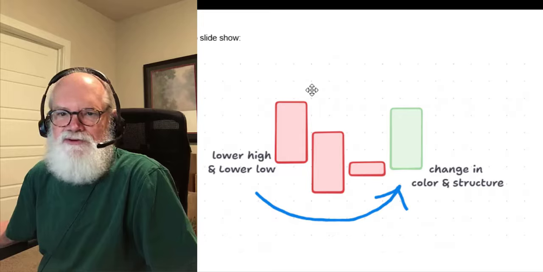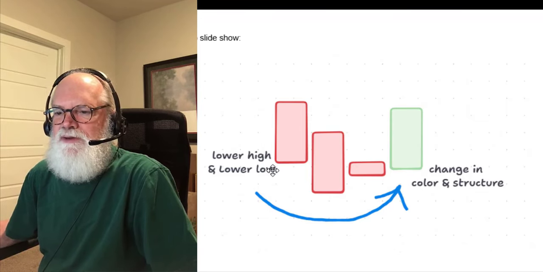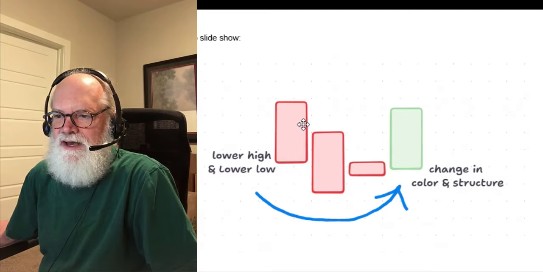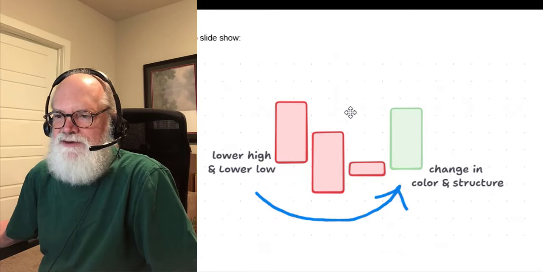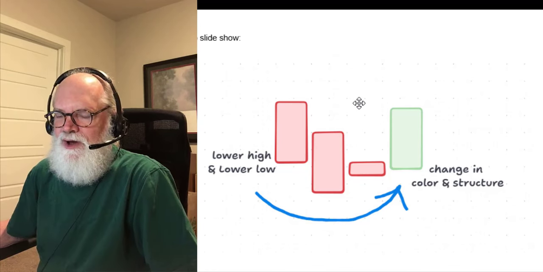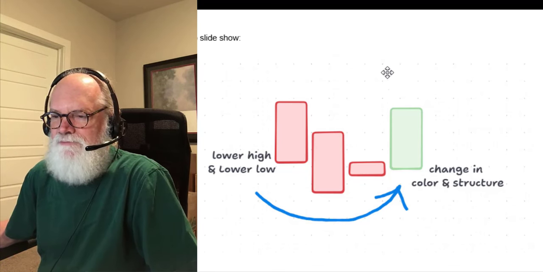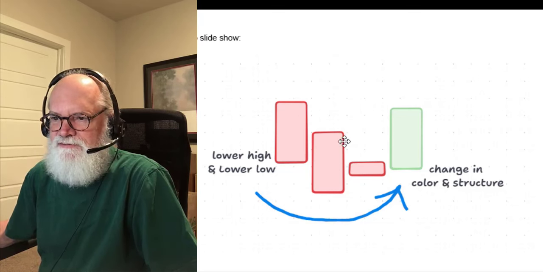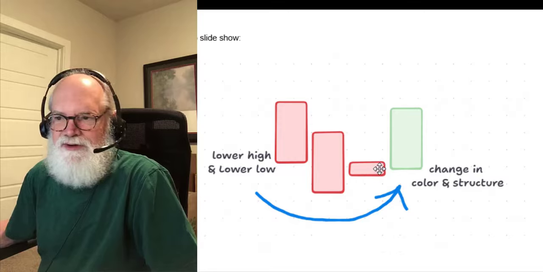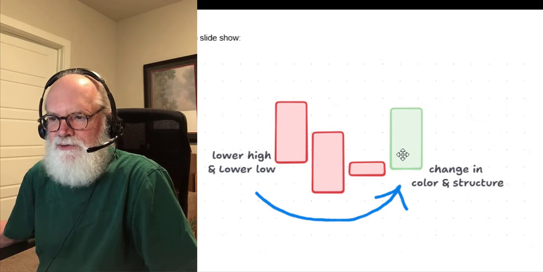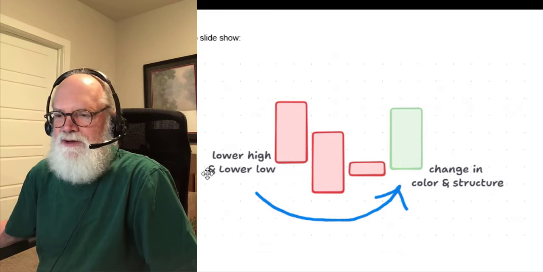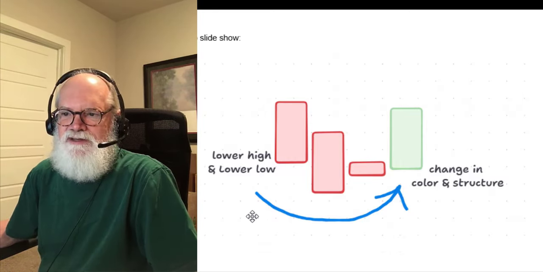One of the things we're looking at for a trend with Heikin Ashi candles would be a lower low and a lower high. So if you look at the candles, we have a lower low, we have a lower high. I move down lines that I watch for support and resistance, and also for trend, while we're trading the market together in the chat room. You'll see that series of lower lows and lower highs, until we don't, right? Then we have a change in the color and structure of the Heikin Ashi candles, and all of a sudden, instead of a bearish candle, it's a bullish candle. It's a pretty simple pattern, but it's one you can recognize in the market.